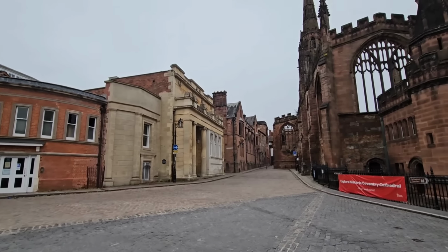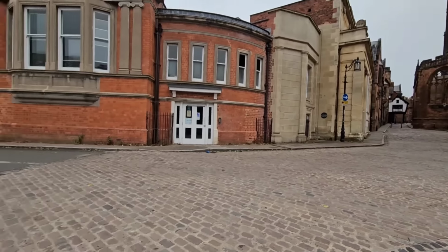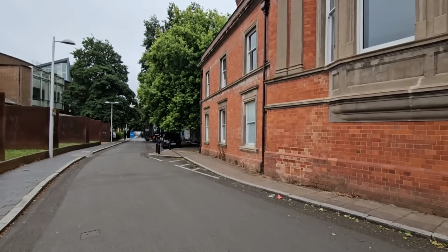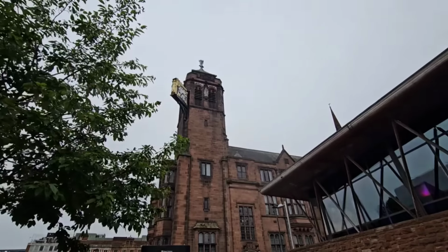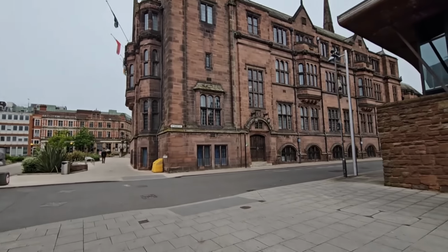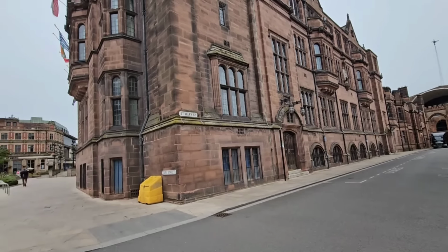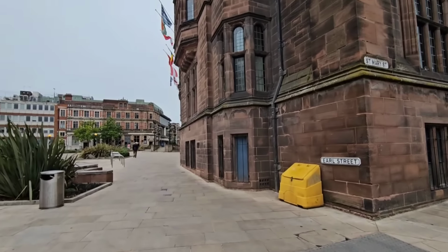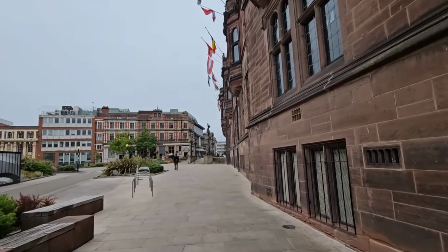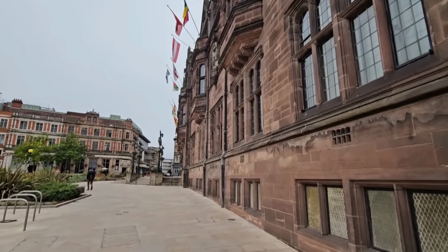But yeah, there's some lovely old buildings around this part of Coventry. I haven't got time to explore. Need to go and find the train station. I'm out of breath already, that's not good. If you've only seen Coventry from the ring road, the actual historic centre might surprise you a bit. And I can't say I've done that much exploring of Coventry city centre myself, in all honesty. The sounds of a city gently waking up after a busy night.